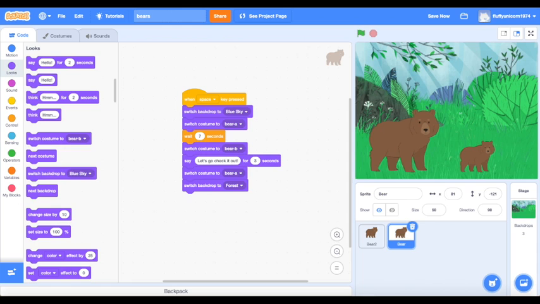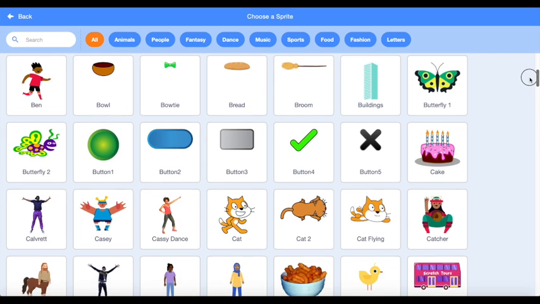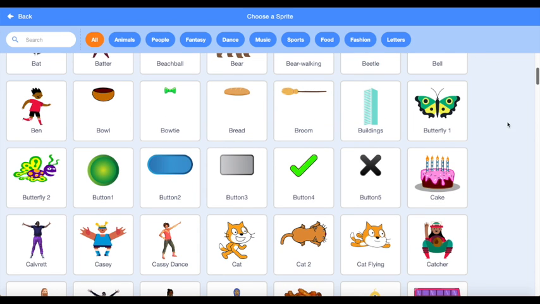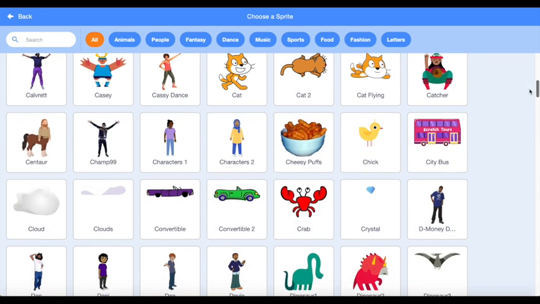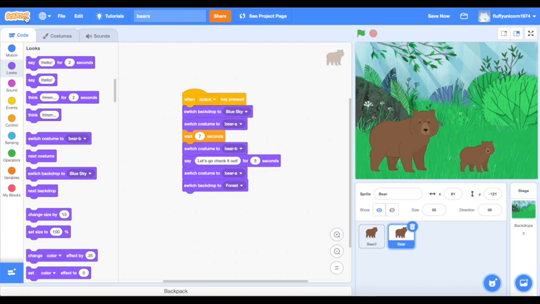There we go. So now they're in the forest where presumably they found something good to eat. So we could actually go in here to the sprites, and there are things to eat in here. So we could have them find maybe a bowl, maybe there's something in the bowl. Maybe they're going to eat some cheesy puffs. So you can see how you can build a story. We only just got started here, but already we have something happening and we have 2 scenes. So I'm pretty happy with that.